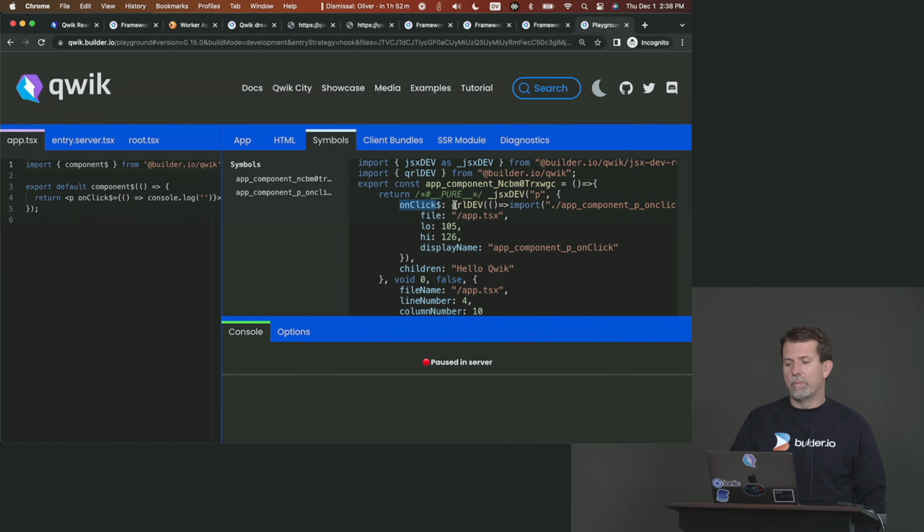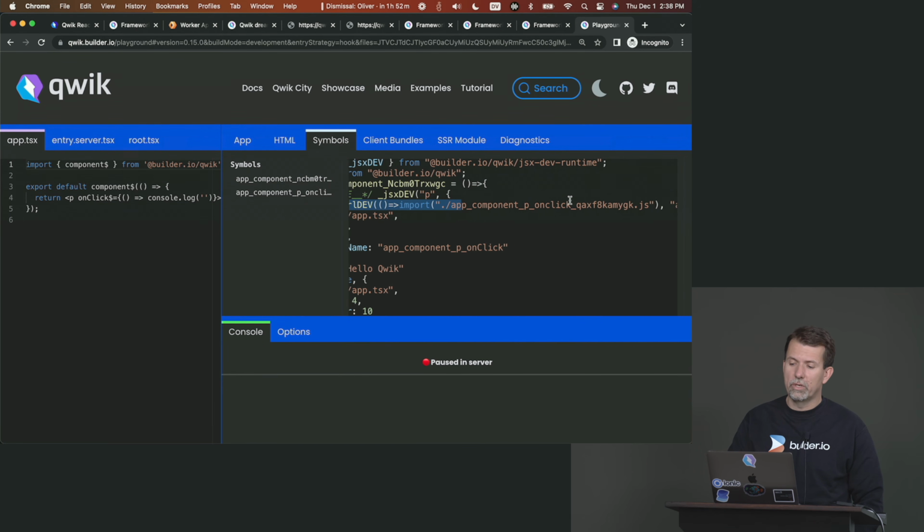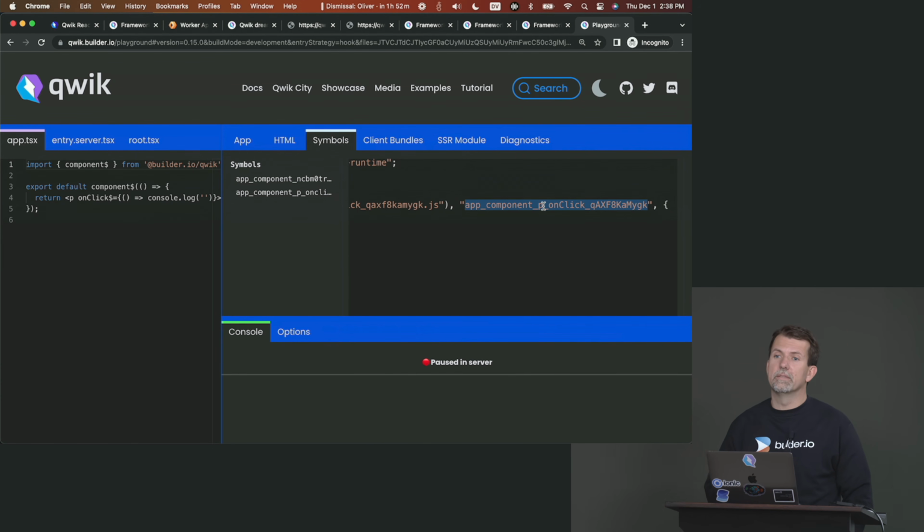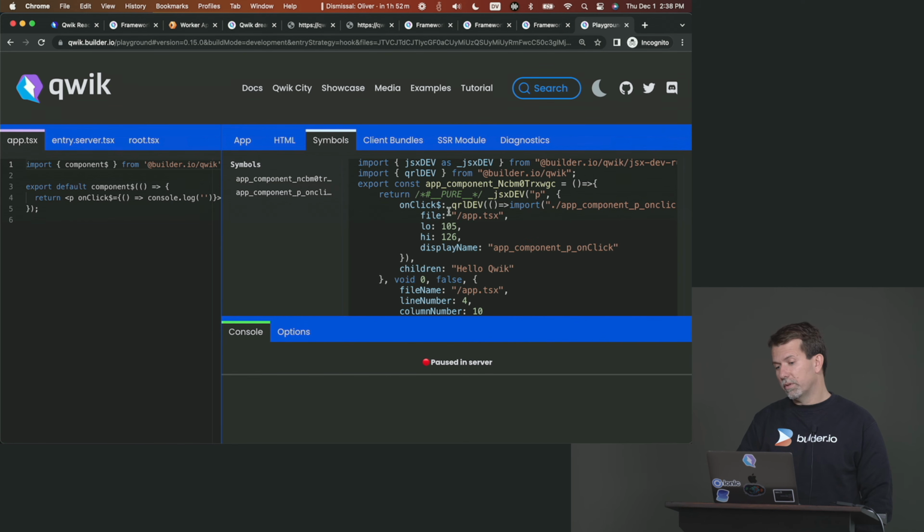And it basically knows that whenever you see a $ on it, take the first argument and do this to it. Move that function somewhere else. Actually, it doesn't even care if it's a function, right? It just says, take that argument, whatever that is, move it to a separate file, and then leave behind a dynamic import. And then tell me what symbol did you put it as, right? In the dev mode, we also put additional information about things in here, but that's just the dev mode. In production, that's not there. But you're effectively leaving a reference instead of closing over the function. That's right. Okay.